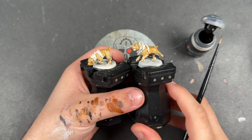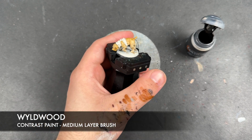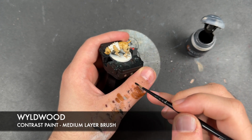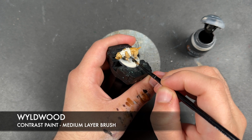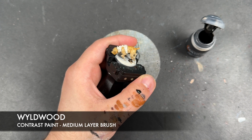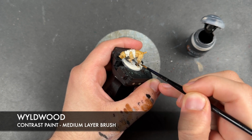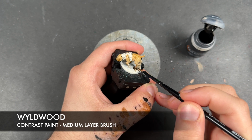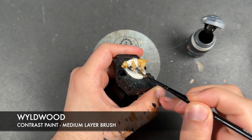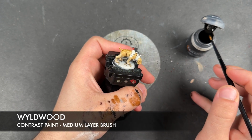Sticking with our blonde pups just for the moment, we're going to take some Wildwood. We're going to do a little bit more blending here, and we're going to be doing this over the top of their paws, their muzzles, and their ears. So we're going to take the Wildwood on our brush. I'm going to apply this over the top of the paw, like that. Then we're going to very quickly wash the brush. And then we're just going to get in there and blend it into the rest of the skin.